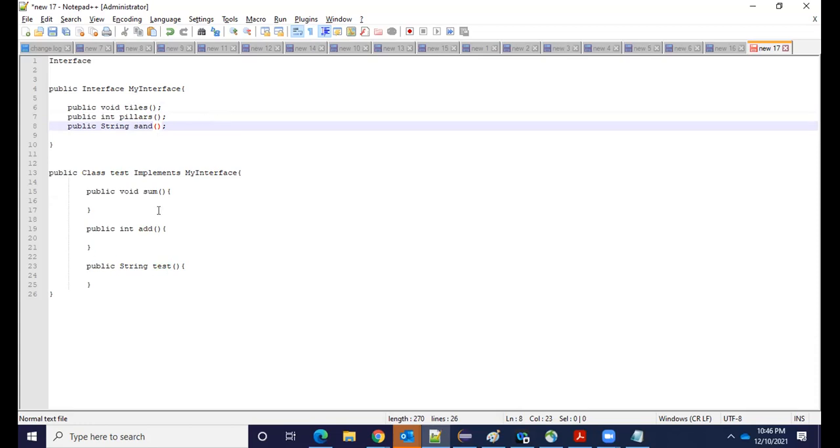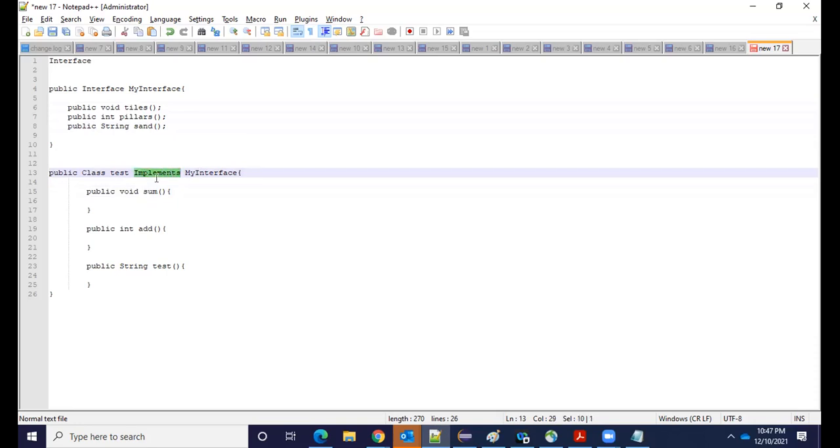Now, once you come to your site and start constructing that house, you need to decide what type of tiles you need, the size of the pillars, and what type of sand you need to use. This is all for you to decide, because you are implementing the plan, whatever plan you get.